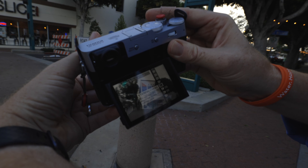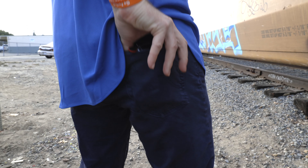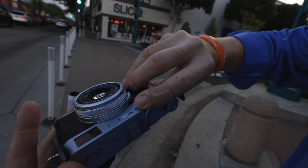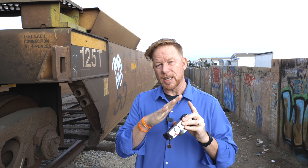One: the film simulation settings on here. The compact size — I can actually tuck it in my back pocket, so that's nice. We're also going to talk about the built-in ND filter, which is available on photo but not video. And we're going to talk about some of the ways you can customize this, including Fuji recipes, which are settings you program into the exposure and image quality controls that you can recall using the custom settings.